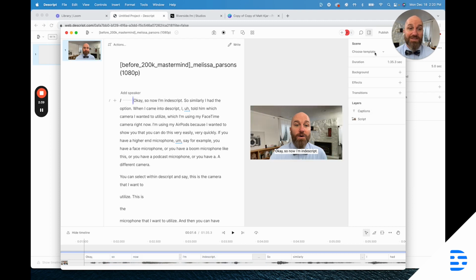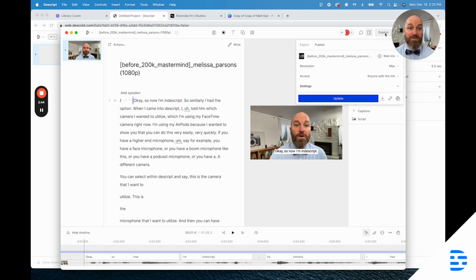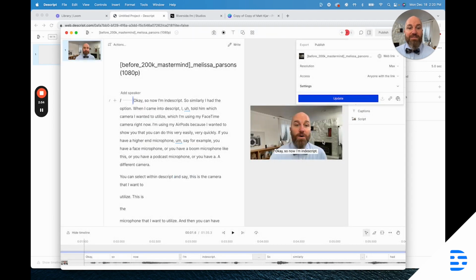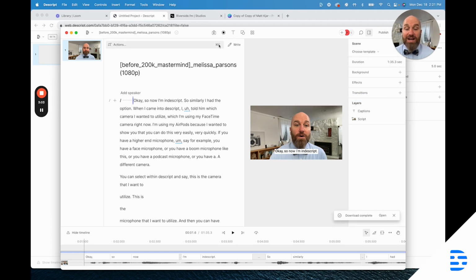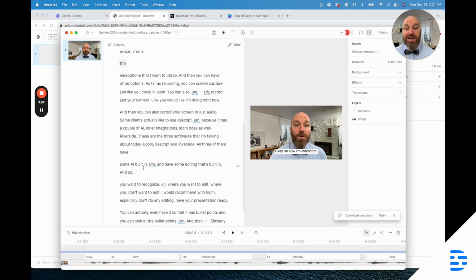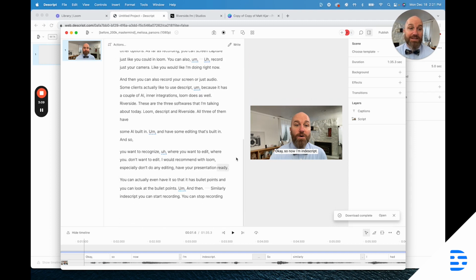Those are a couple of the different things that you can do with Descript, and then you can actually publish directly from here. You can download the file, and these again are, if I have the professional version, the paid version of Descript, some of the things that it will do. Again, there are other actions. You can adjust, you could actually type in some things, and you could add content that way.